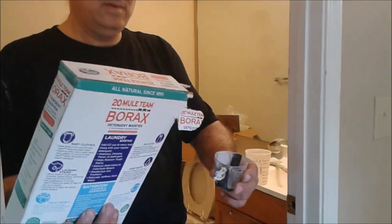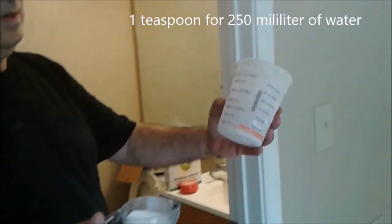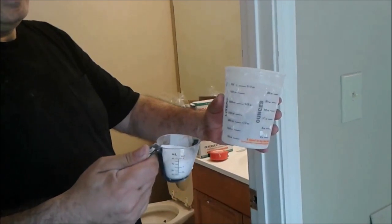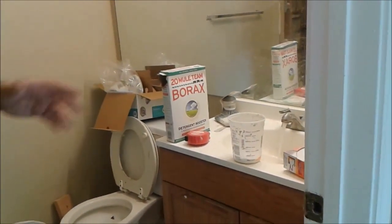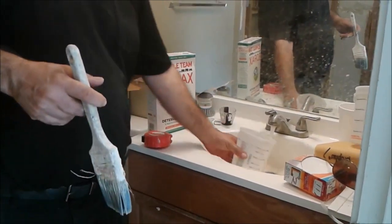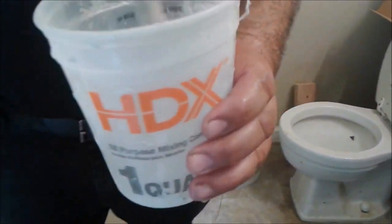What I'm doing, I'm taking the borax, that's borax, and I put it here. So you have 3 spoons of borax or boric acid, and here you have a 3/4 of a liter, 700 milliliter container. So each spoon is for 250 milliliters. So I'm putting that inside, and I put the hot water. We open the hot water and now we will wait until the water becomes hot. So the water is already hot, and I'm going to pour the water inside this container. It's going to be 750 milliliters. So the borax acid is inside the water, and I'm going now to mix it for 30 seconds.